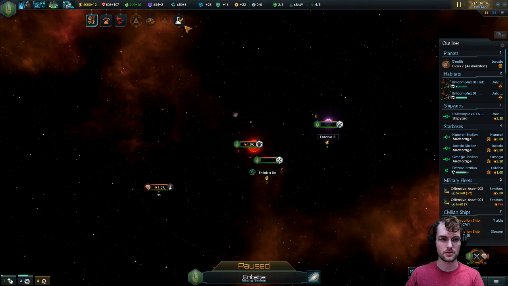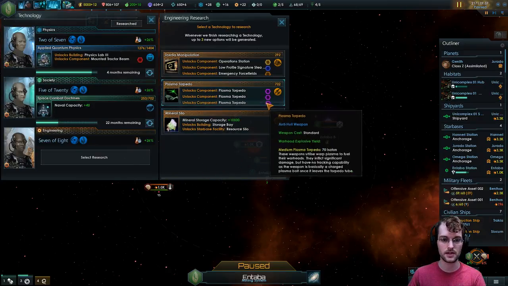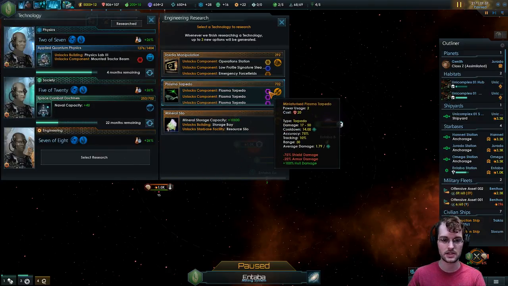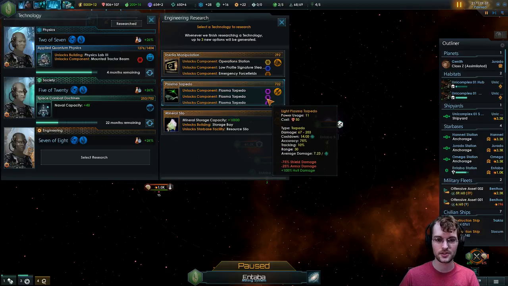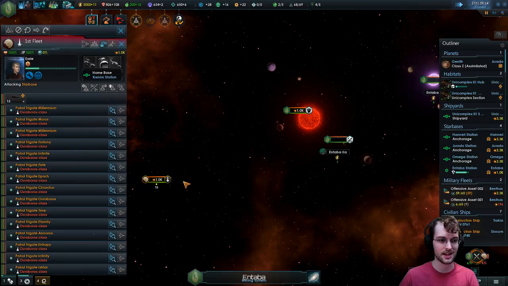We now have new torpedoes, thank you. Plasma torpedoes are a thing we could make. Plasma torpedoes are very good for hull damage, not so great against armor or shields. I'd rather go for inertia and manipulation and just clear that cheaper tank out.